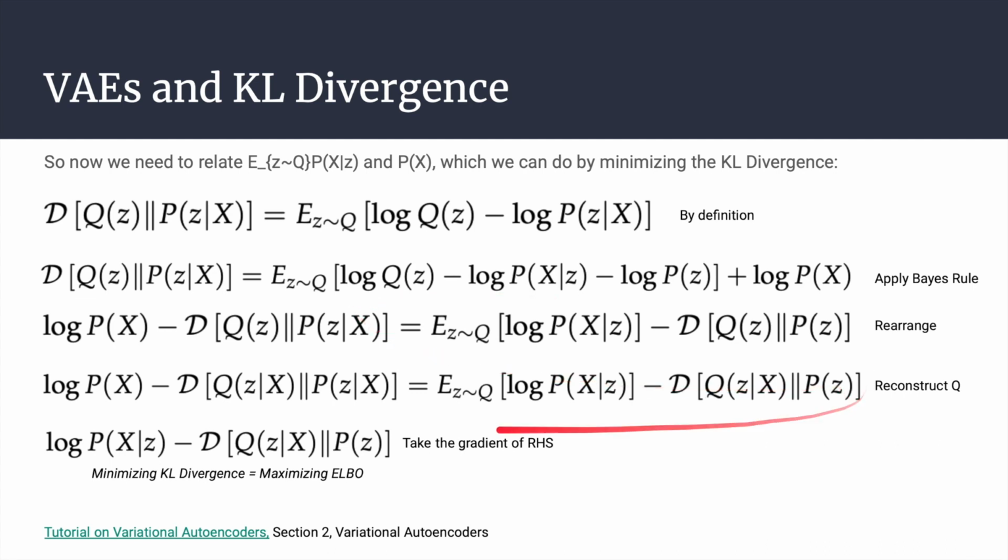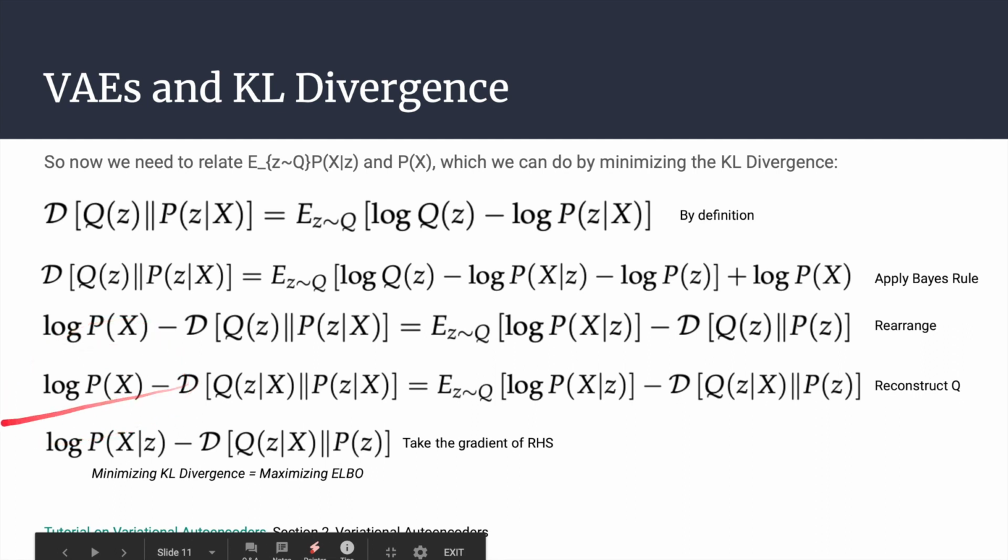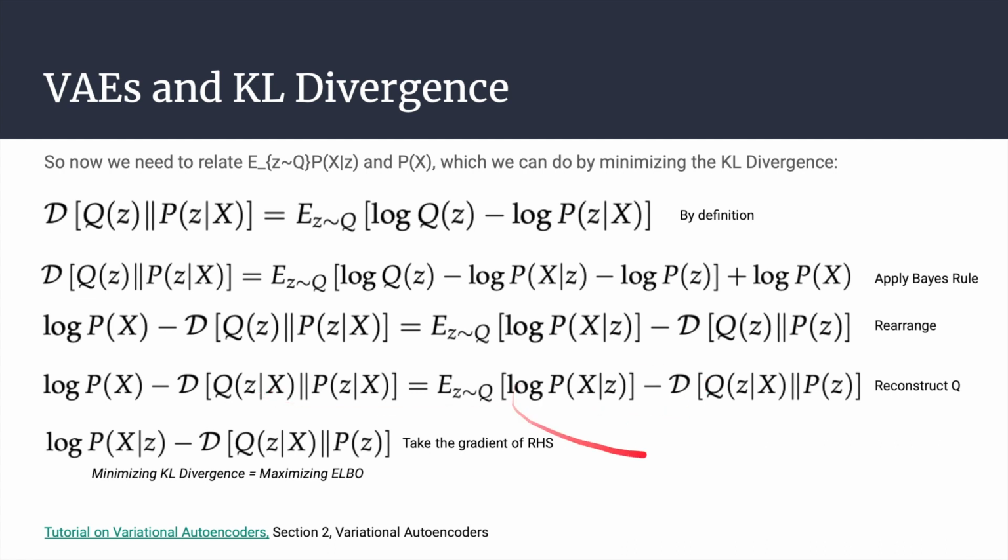So looking at this equation now, after it's reconstructed, the right side of the equation is now a lower bound on this log P of X, which is the thing we're trying to maximize. That's because KL divergence technically has to be non-negative. So moving this back over here would just make this number larger, which means that this here is a lower bound on log P of X itself.